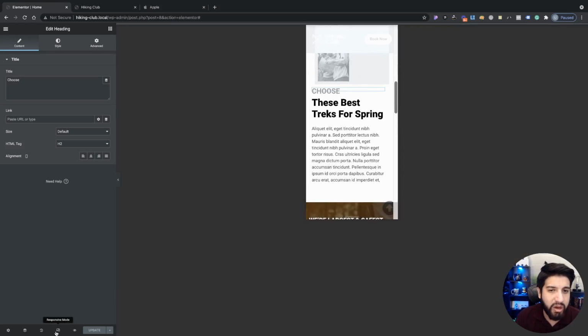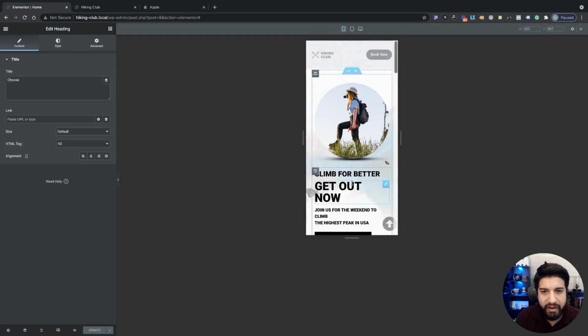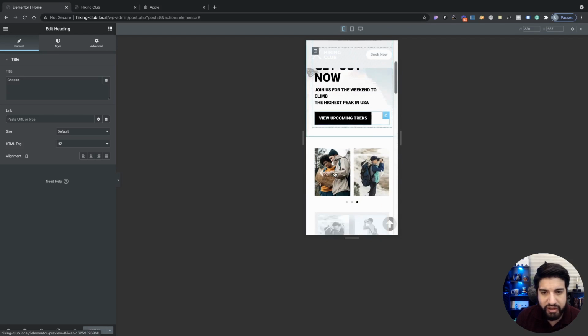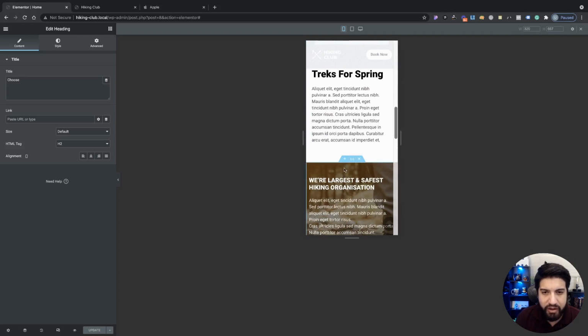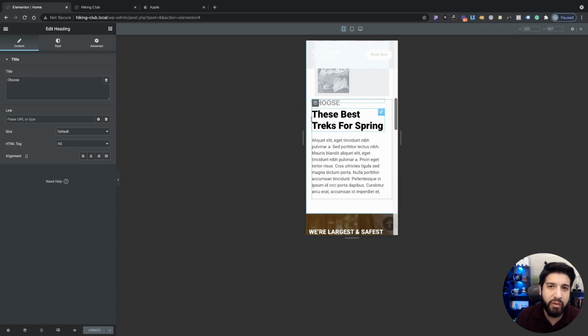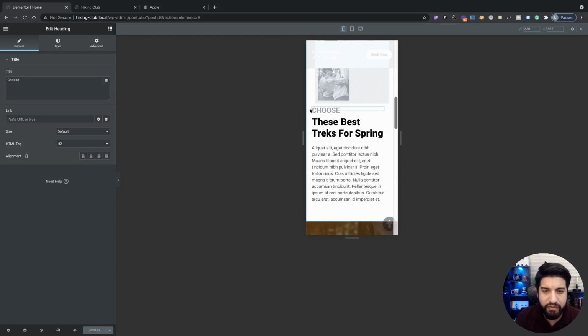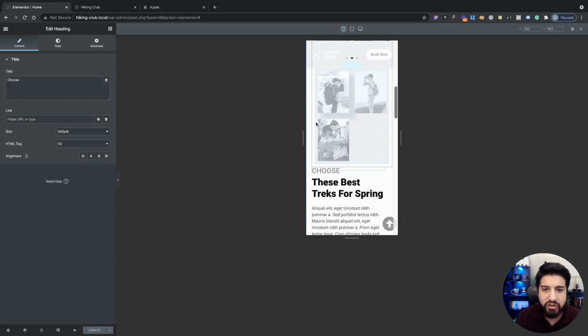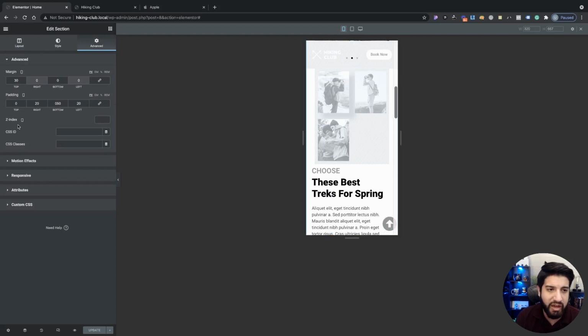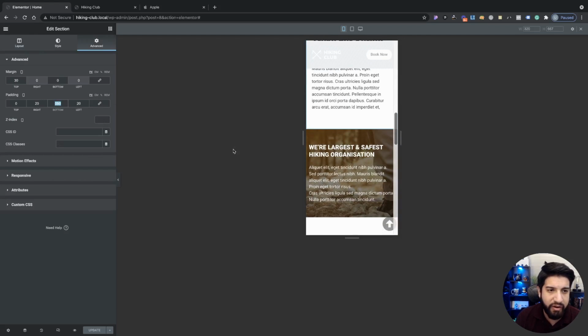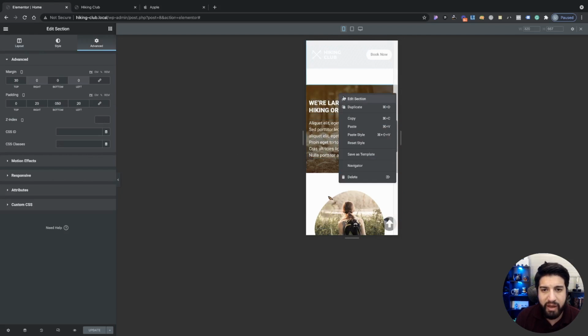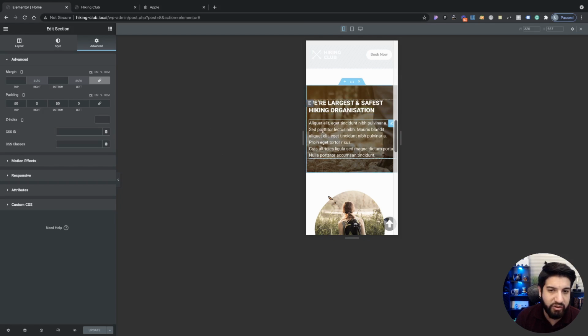Now, let me go into mobile here. I usually like to do 50 from the top and 50 from the bottom. When I say 50, I mean 50 pixels, just so you guys don't get confused on that part. So I'm going to click on this section here just to give you an example. As you can tell, I'm doing 50 pixels there, and then I'm also doing 50 pixels here as well.